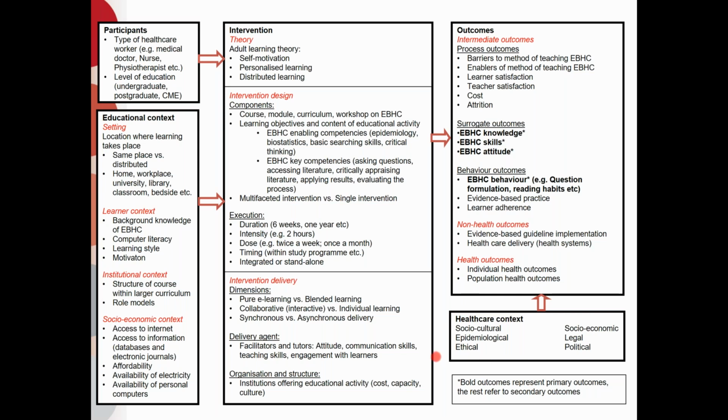So this was important to consider in terms of the health outcomes, but in terms of the educational interventions, we had to consider the educational context. So already you can see that we adapted the template to say, well, we can't just look at the healthcare context, we need to look at the educational context as well. And these turned out to be quite important aspects to consider. So where the learning took place, what the learner background was, what the socioeconomic context was in terms of access to internet and affordability of e-learning, availability of electricity, and so forth. So this was quite useful to get sort of a holistic view of the system that we were considering.